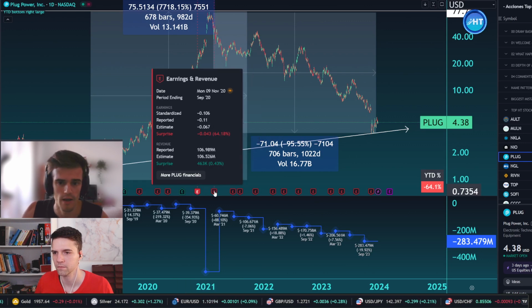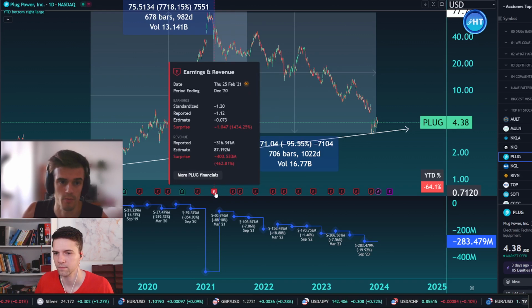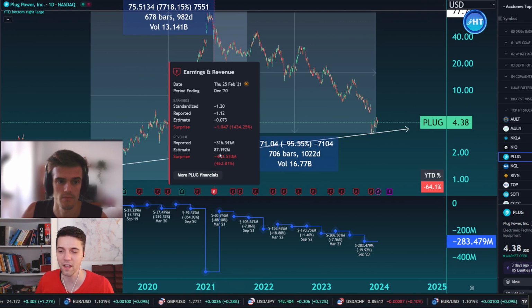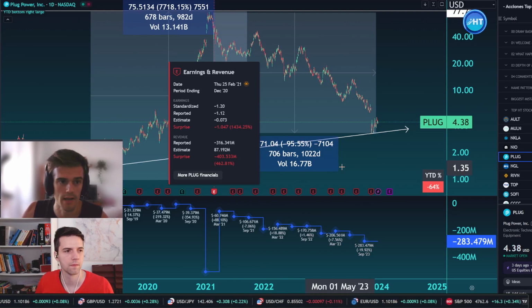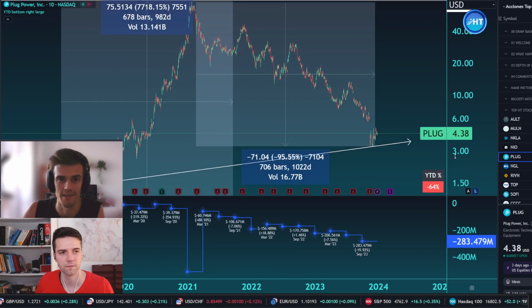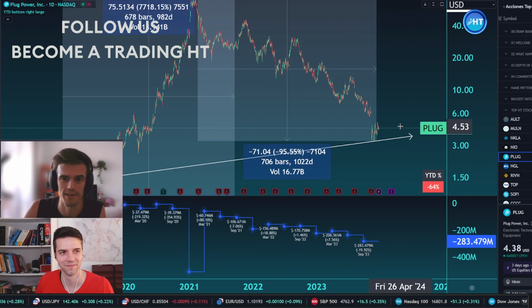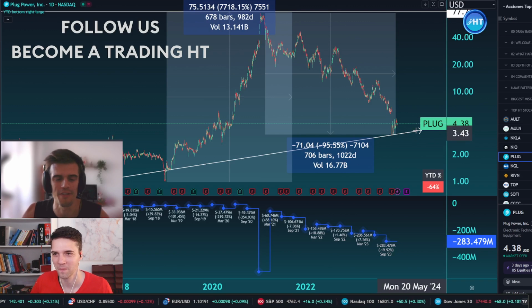And very interesting, after that uptrend to $77, yeah, huge, they reported minus 300 million back in 2021. So it seems correct, the data. So after that upside movement from 11 cents to 77 more or less, we are talking about an upside movement of more than 60,000%. Wow, insane. If you bought there and you held it, congratulations for those diamond hands or whatever you want to call it, because that's very difficult, very brave to hold that.